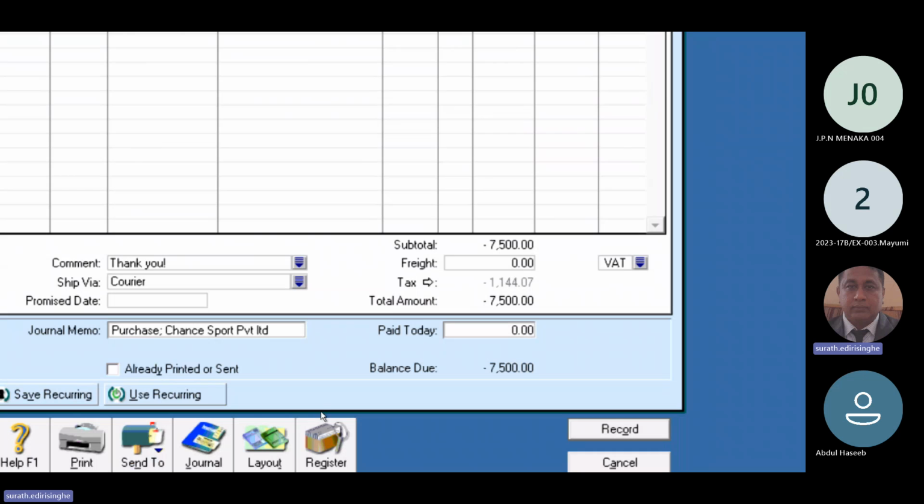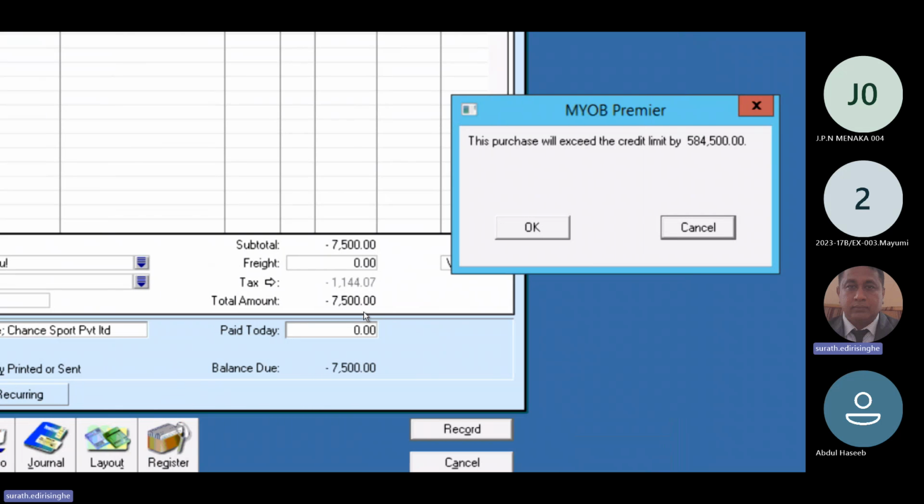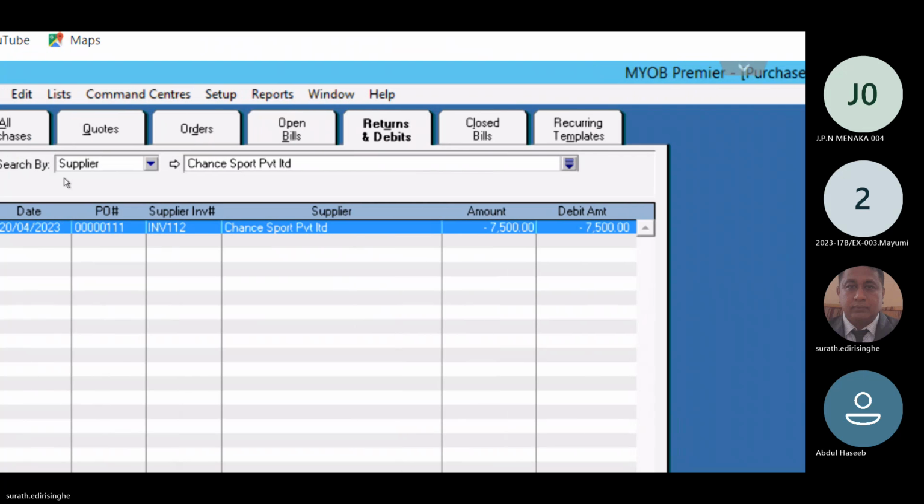Then record. Credit limit issue, okay. Recording. Click on register. Now the returned items, the quantity and the amount are there.